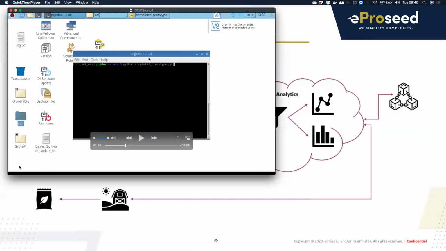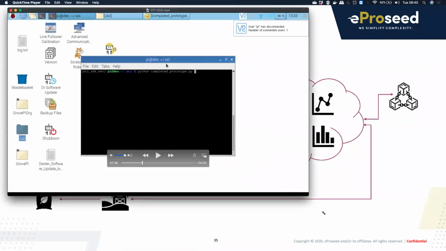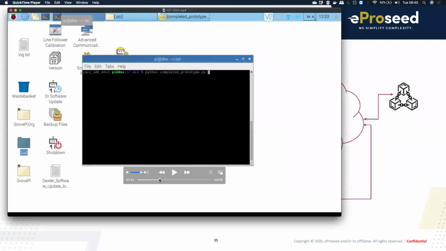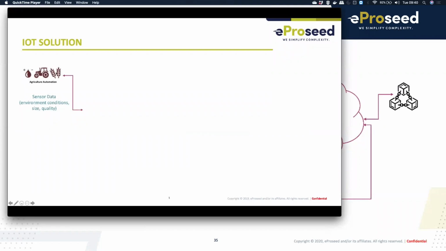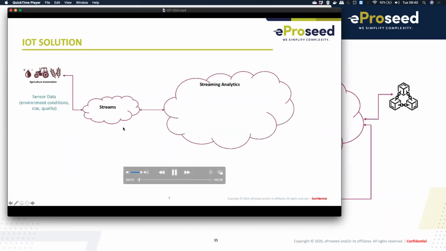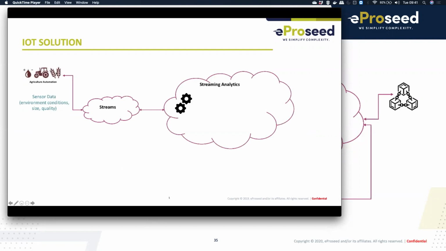So here it is. Okay, so I already told you about this one: Stream Analytics, processing data, filtering data, and displaying it on a dashboard.